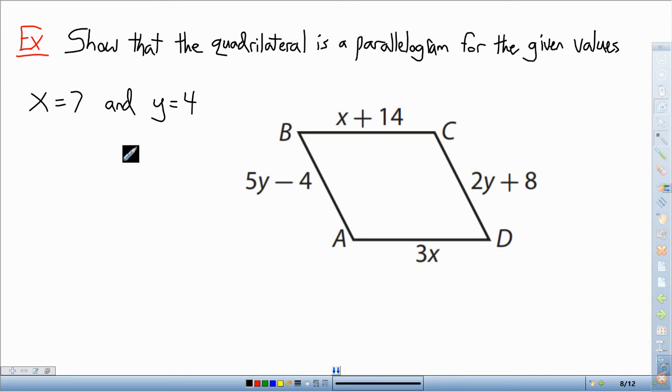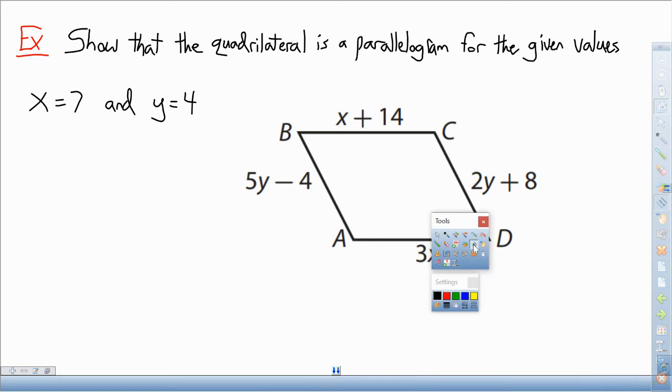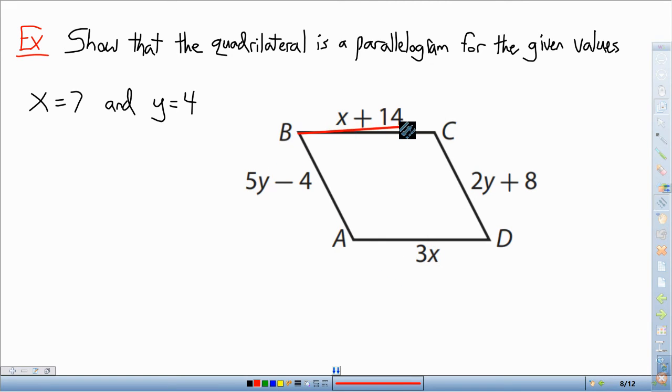Okay. To see if it is, we need to plug these numbers in and see if we actually get things that are congruent. So here's the first thing. Let's start with x. Okay, this side length deals with x and this side length deals with x, right? Okay, so I know that for this thing to be a parallelogram, these opposite sides must be congruent. So let's just start with that. I know that x plus 14 needs to equal 3x. Okay, or really that's the question. Are they equal to one another when x equals 7? Okay, well, let's plug it in and let's find out.